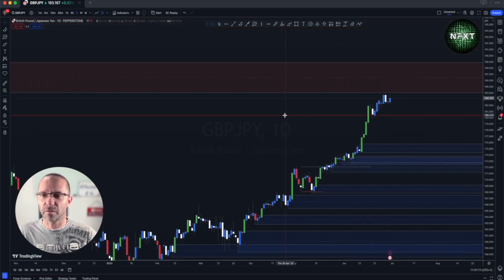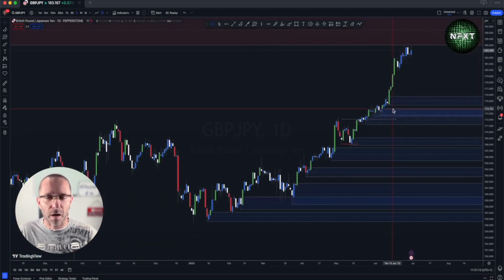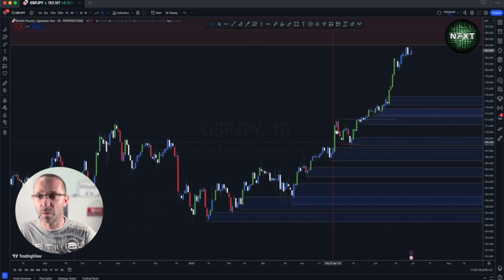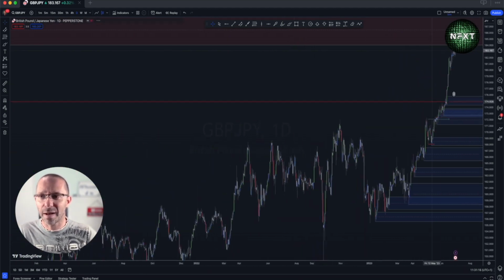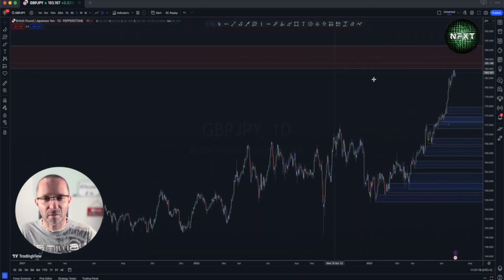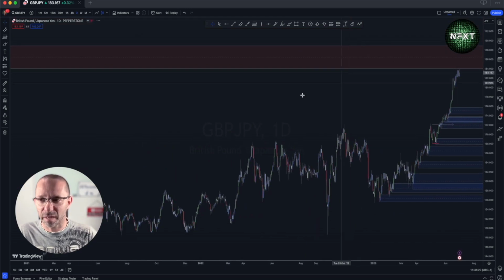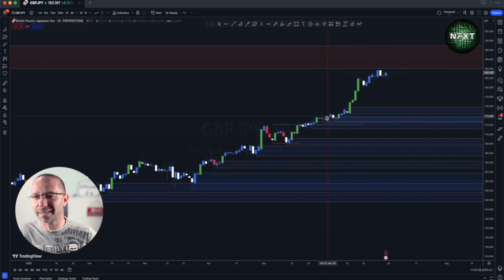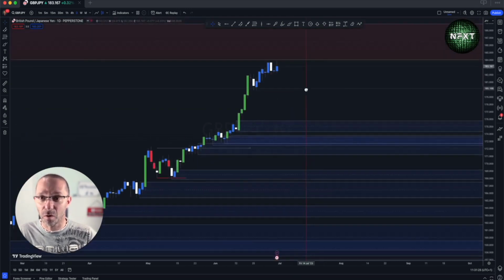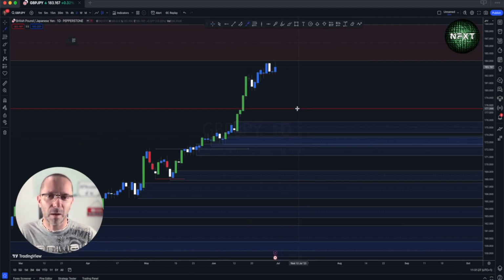So what you can now identify is that all the way up here, demand has been in control. Not once have we seen supply come in. And where's the market now coming into? An area of supply on the monthly. So what are we expecting to see on this market? Right now on the daily time frame, on the pound Japanese yen, we're looking for the market to pull back.